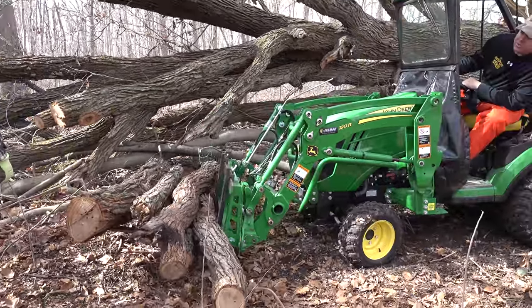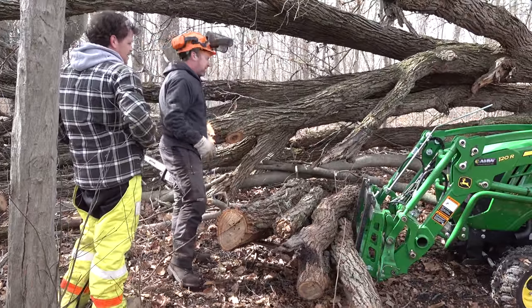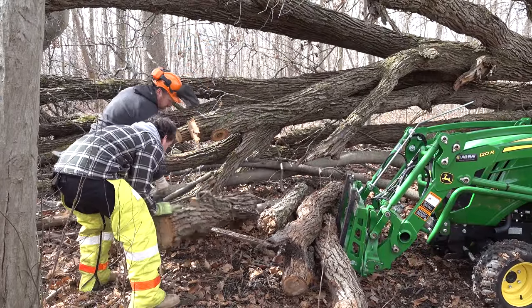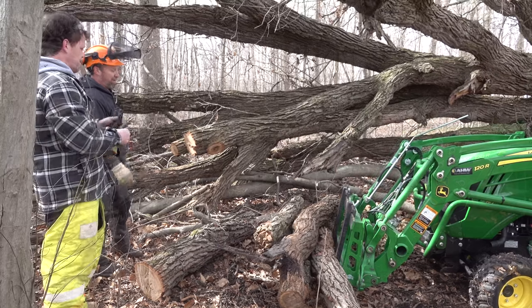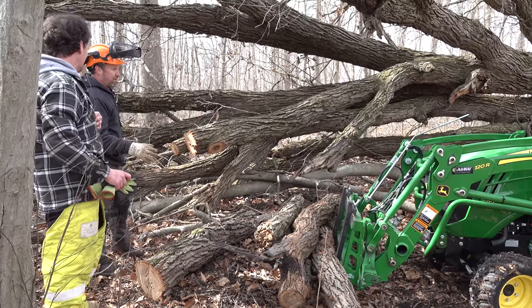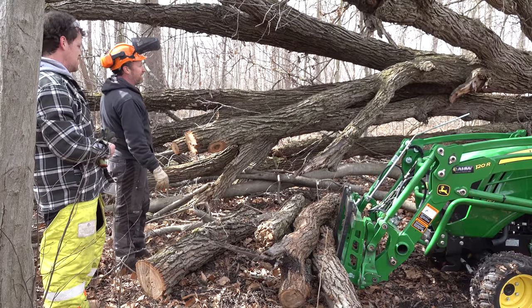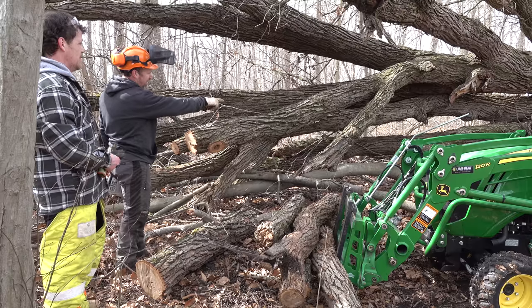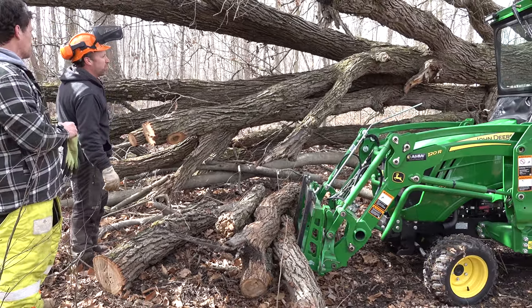Any of this stuff firewood size yet? Yeah, this could be. I mean, it doesn't have to be either. We've got enough wood. Yeah, just break it right there. The rest of it, I guess I'll be a little picky on since we've got it. My father-in-law would shoot me for throwing some of those away? Yeah. But it's really light. It's actually pretty dead. See how hollow that limb is right there? Hopefully we can get some big ones to split with the backhoe.